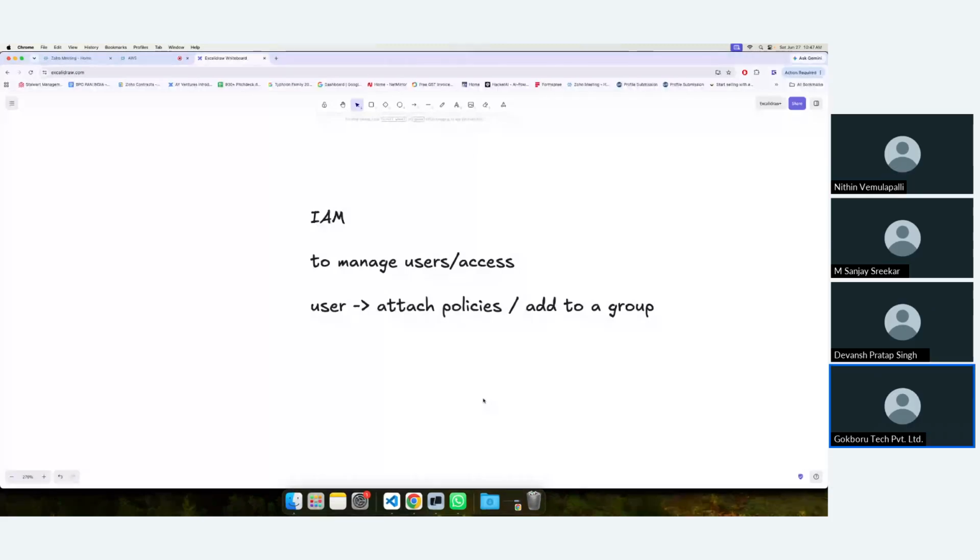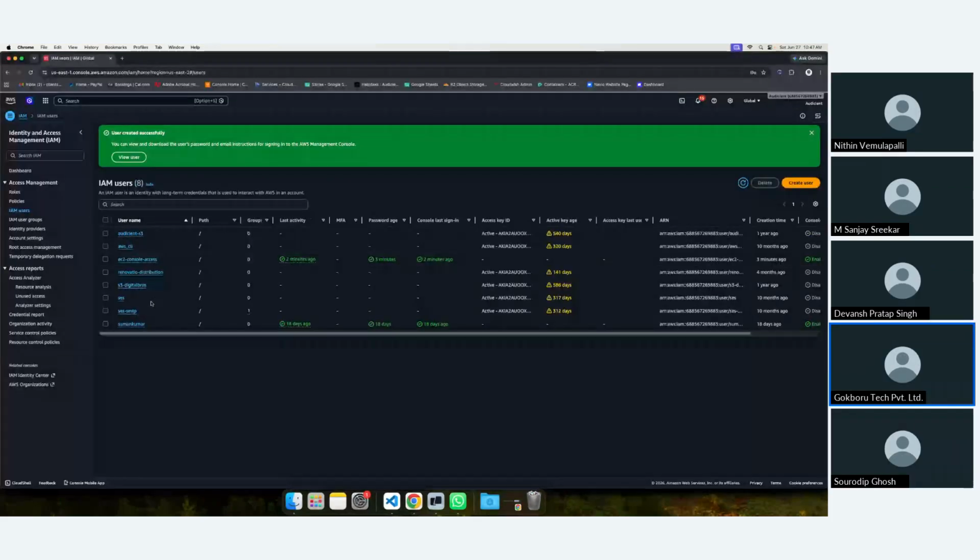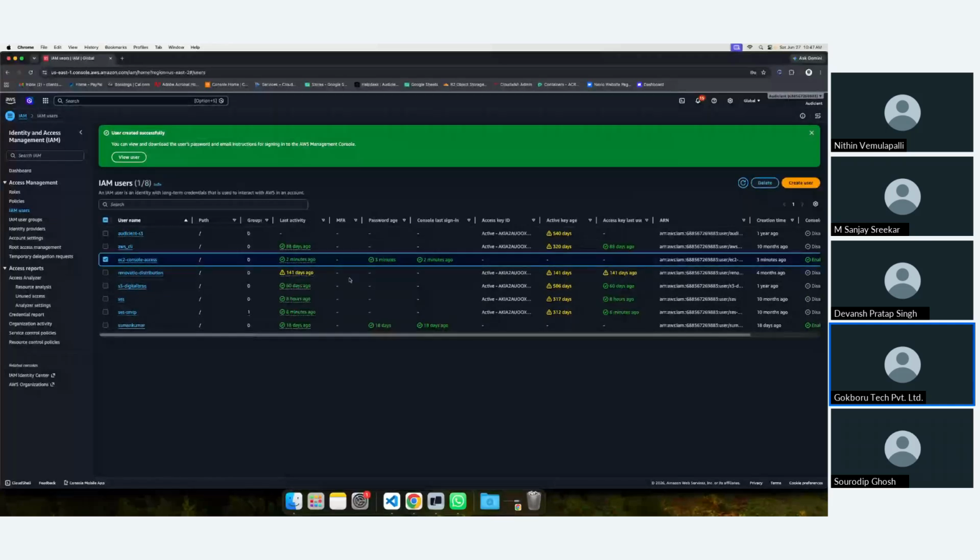So how does that work? I'll just click on continue, and maybe I will just delete that. Let me just refresh. EC2 console access, I will delete this.